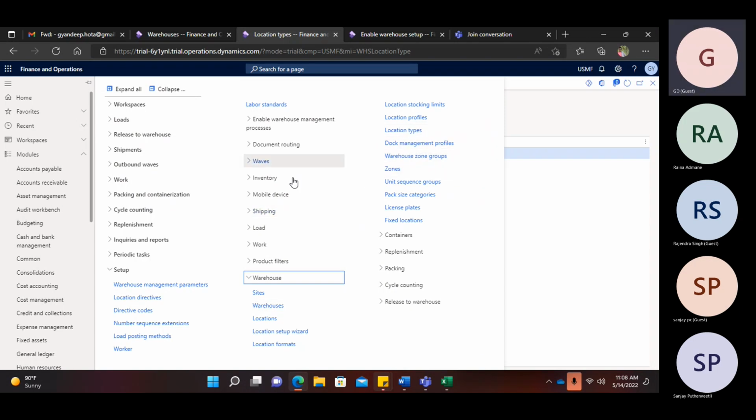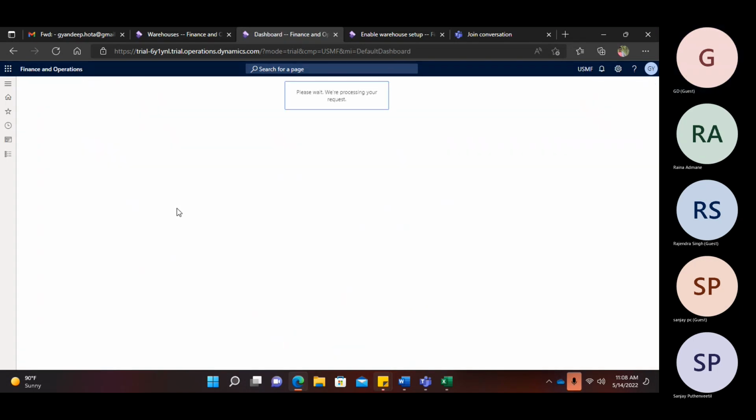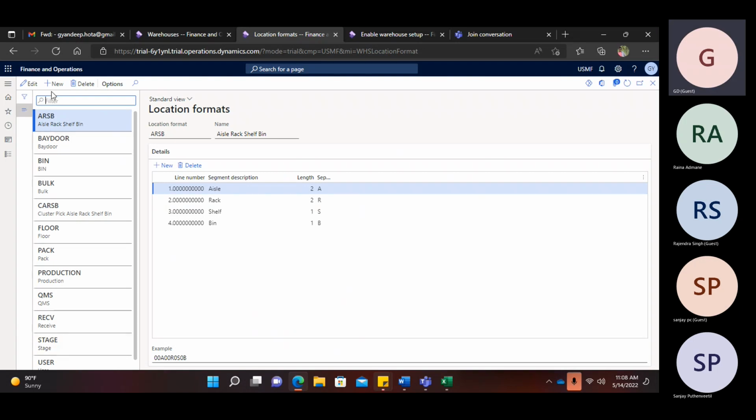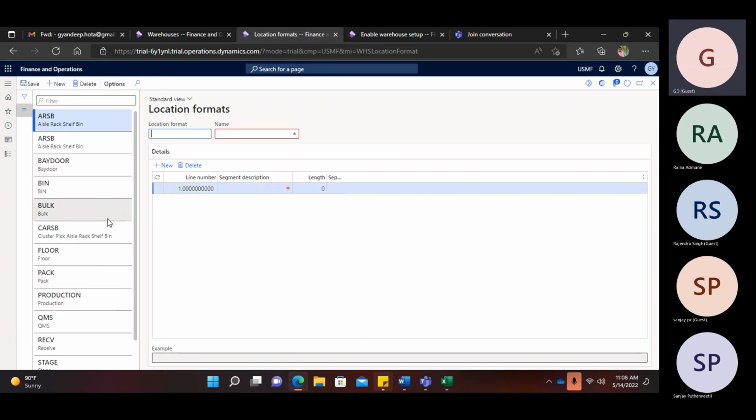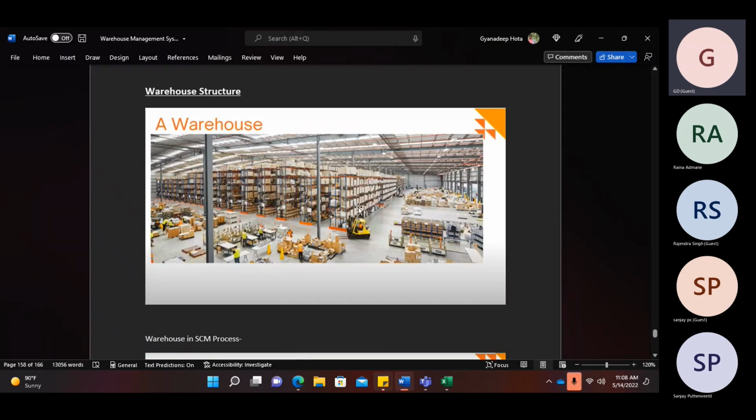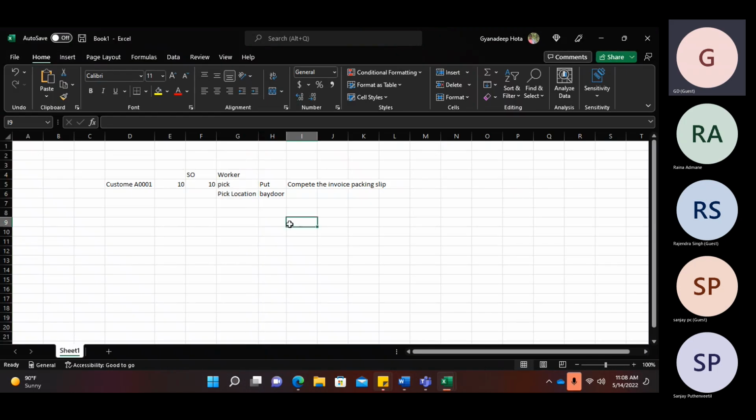So location type completed. Go to the location format. You can see that location format is there. So it is already there, but I will create one. You can use it, because USMF gave some basic formats. You can use this one, or else you'll create. So I'll create one, G pick format, so we can easily identify what is the G pick format. Okay, giving a name. First, I can go to these images and accordingly we'll create. First I need aisles. I need this row. So okay. So what is the format? I will tell you.